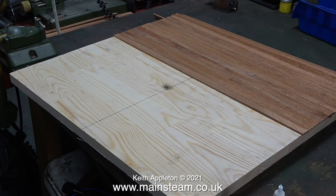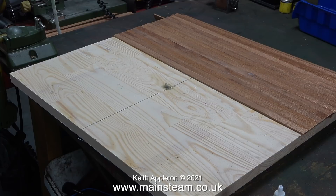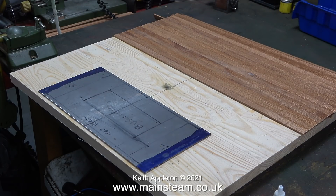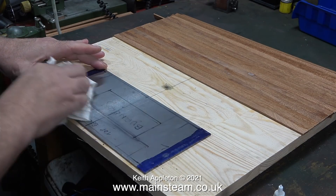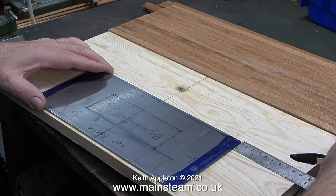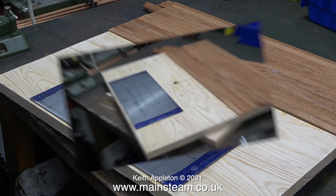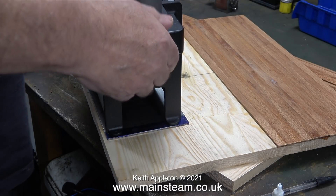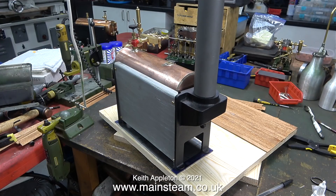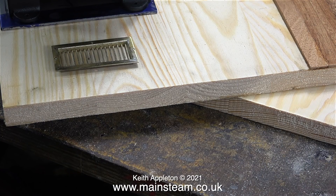What I'm about to do is a very simple job, but now I've turned the board around everything is upside down and back to front. I really need to make sure that I cut the hole in the baseboard in the right place. First of all I'm sitting the boiler's mounting plate in position - I don't need to measure each side as long as the line on the metal plate lines up with the line on the wood. I thought it would be a good idea to put the boiler in place to double check that I'm putting the grate where I want it to be.